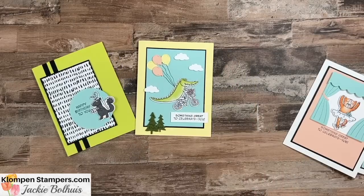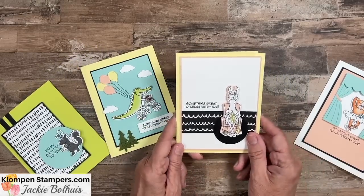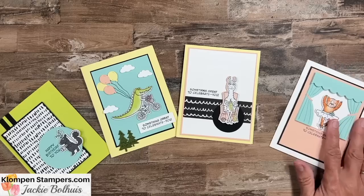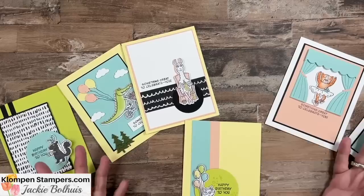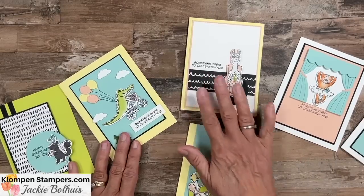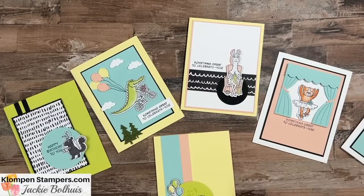So there's that one. Now, we had to do one with the llama. Isn't that adorable? So there's that one. Now, all of these cards, notice I didn't put linen thread or any ribbon on them or embellishments. I just played around with different layouts of cardstock to make some really quick and easy cards, but they're cute. So now over in that blog post, I will have pictures of all of these, and I'll list all the supplies I use, as well as all the cutting measurements. So if you'd like to copy them, you could certainly do that super easy.